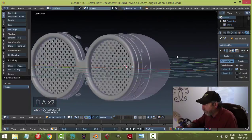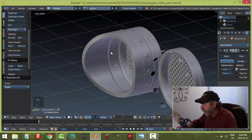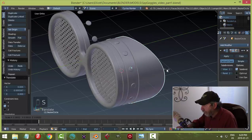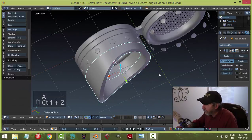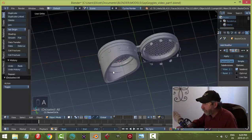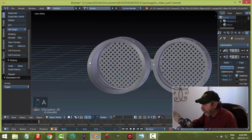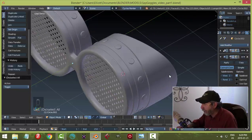Let's see how that works. It seems to fit pretty good. Size might be a little bit off, but I think it's going to be all right. And that connects to there. Well, let's try a small change in size. No, I don't want to do that. I think I'll just leave it like that. Okay, let's come back over here to this guy and do that. That, you know, that might be too thick for your liking, but it's all right with me, I guess.